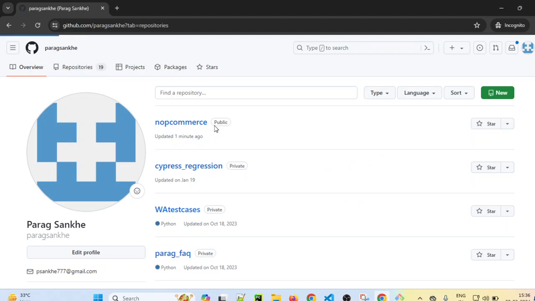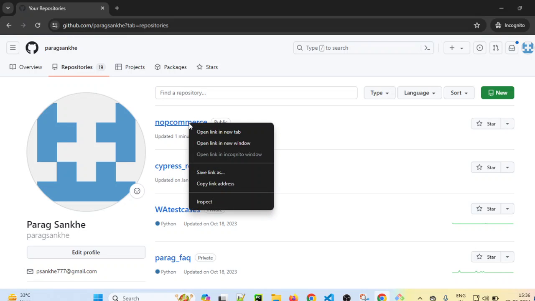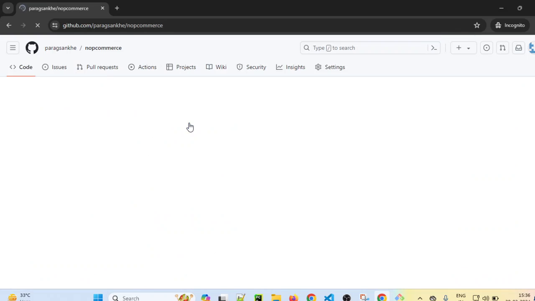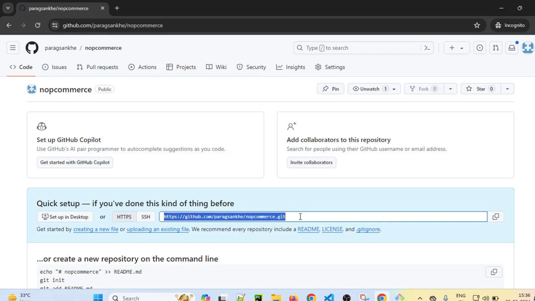Inside the repositories, you can see this is the repository which we have created. I'm just going inside that repository, and inside this repository, this is the URL of your GitHub repository. So we need this URL.